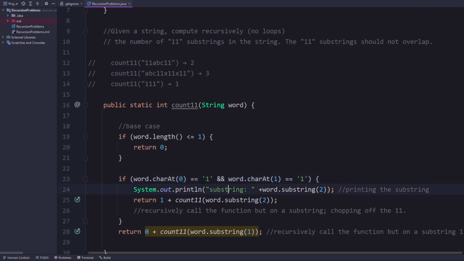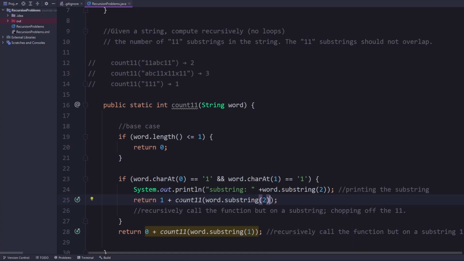If they're both 1s, the first and second character in the string, I am going to take a substring that removes those 1s and add 1 to it, so return 1, and I'll recursively call it again on a substring with those 1s removed.